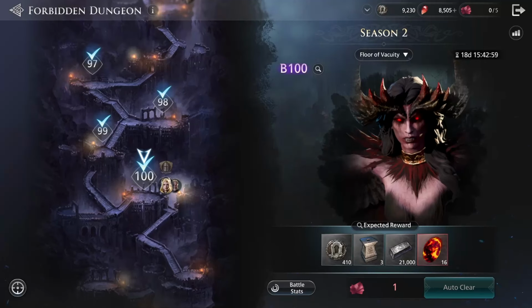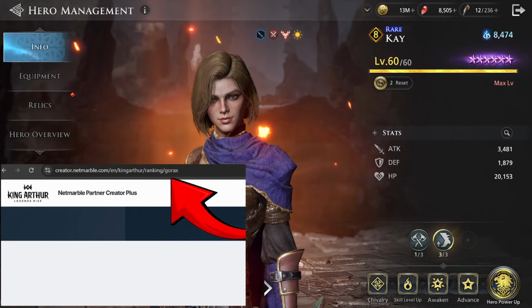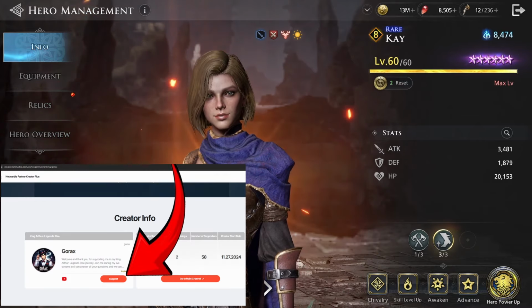In this video, I'm going to show you how I cleared Forbidden Dungeon level 91, 200 with 100 including using Kai, one of the rares you get at the start of the game. She's a monster. All the fights will have timestamps in the video, so make sure you jump to the one you're stuck on. But let's talk about the equipment on Kai.